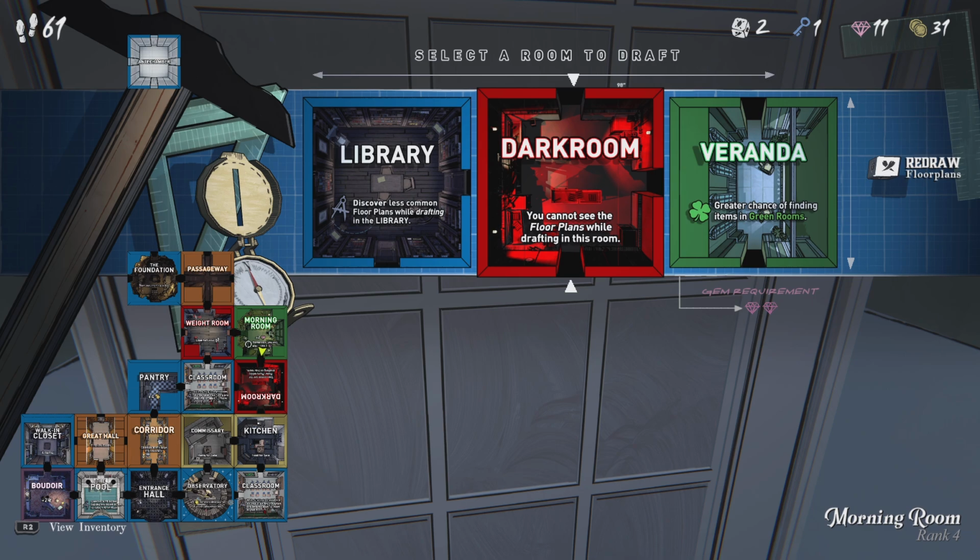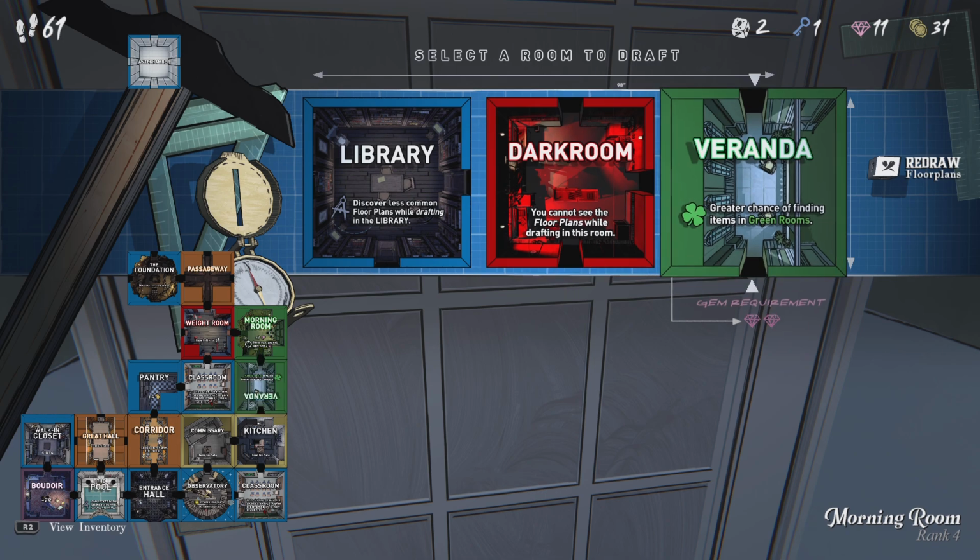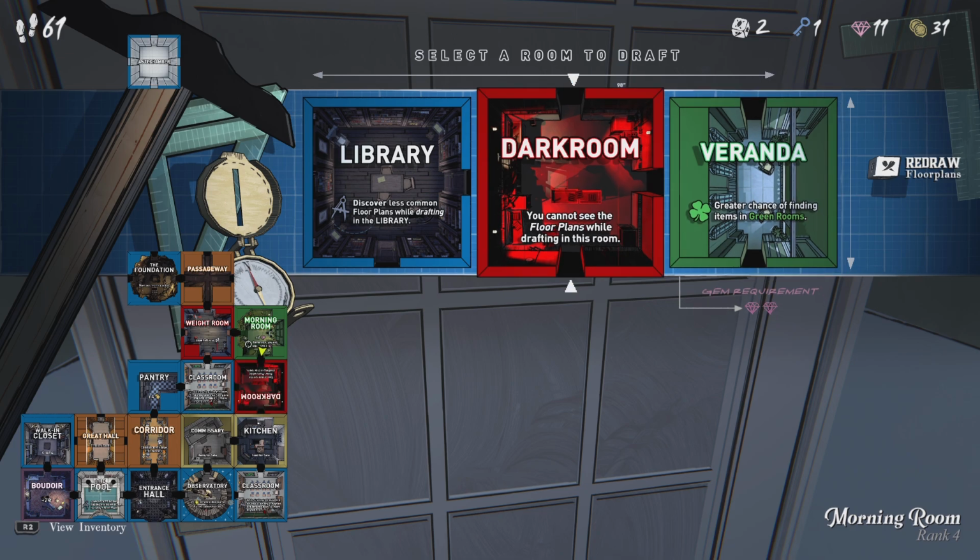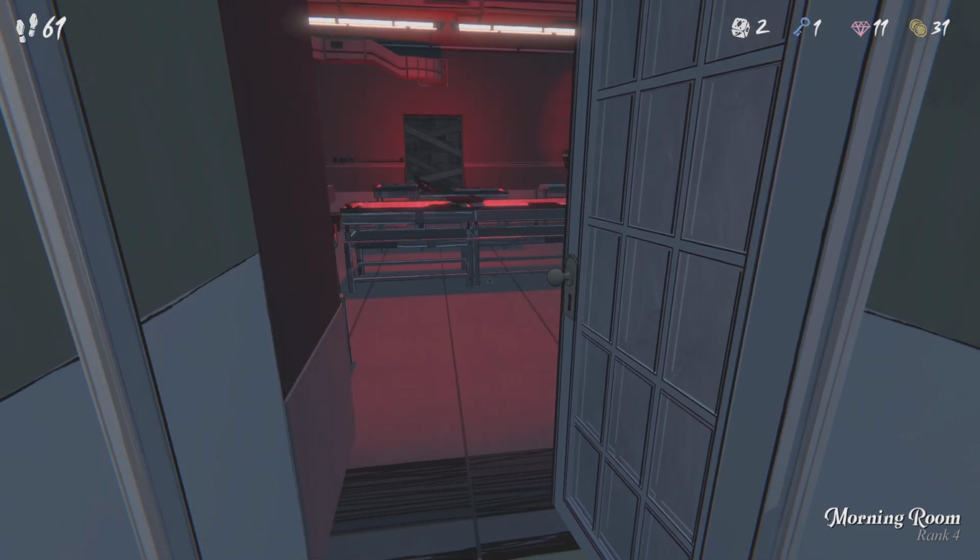It disables the dark room's bad power, which is that the dark room doesn't let you see anything. It doesn't let you see the plans that you're making. But at least I can make this dark room a dead end, and that feels better. But I could also put down a veranda and get an advantage. Well, let's put down the dark room and get rid of it. Hopefully, I won't have to have dark rooms bothering me for the rest of the day.